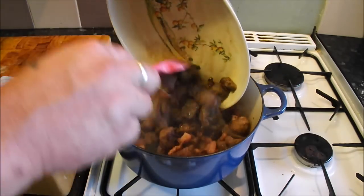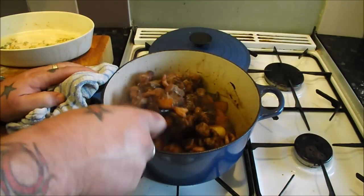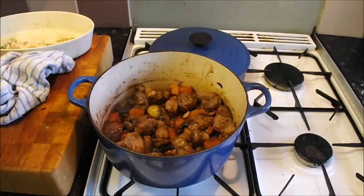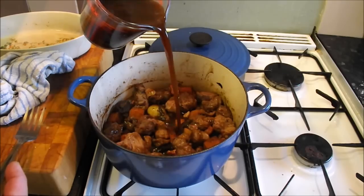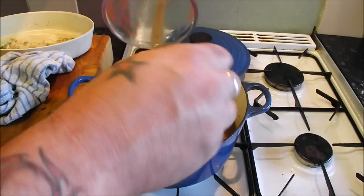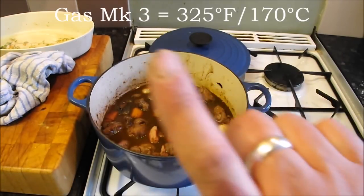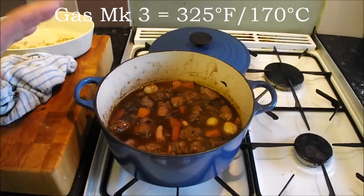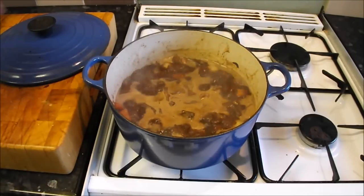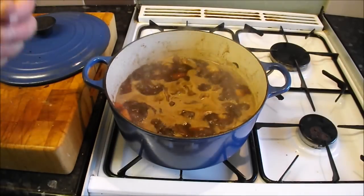So back in with our hare and our bacon, all the resting juices. Give it a bit of a mix up. And we do some nice beef stock, just enough to cover all that. And then we'll bring that up to the boil. Our oven set to gas mark 3, have a look up there for the conversion, and we'll get it in 2 hours, maybe 3 hours. All I know is that when we get this out, it's going to be dark, it's going to be beautiful. So this bubbling cauldron of gamey goodness is ready to go in the oven. Like I said, gas mark 3 for at least 2 hours, maybe 3, until the meat's virtually falling apart.